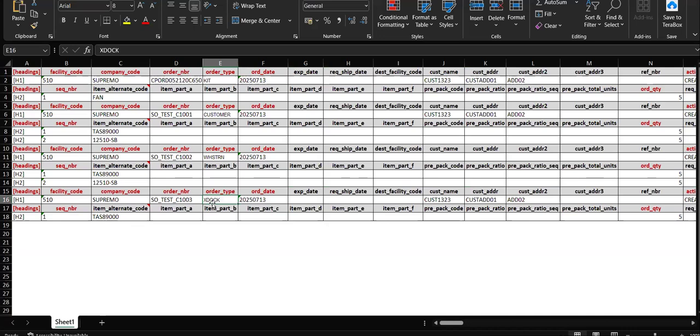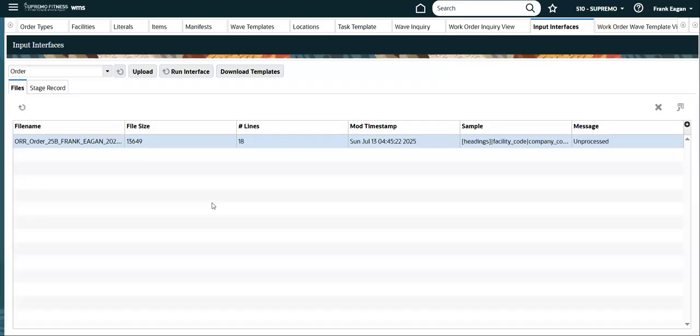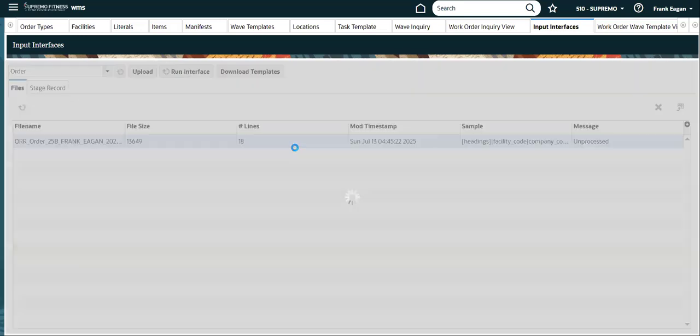How you can do the cross dock, that is a different thing. We are just creating the order. How you can do the cross dock, that enablement and all the configuration, we'll see what configurations we have. I'm just creating orders here for cross dock and for work order. We will see that. I'll run this interface.